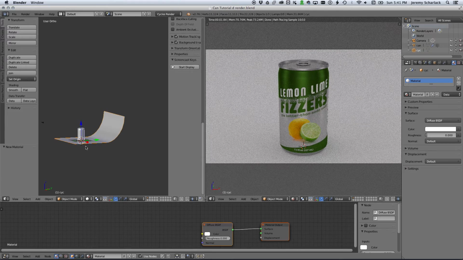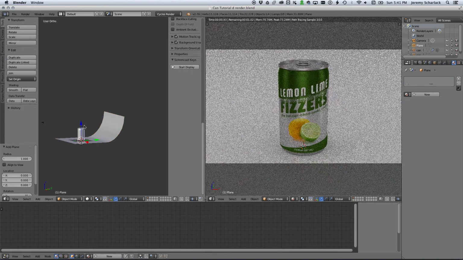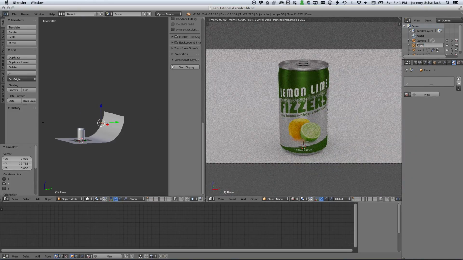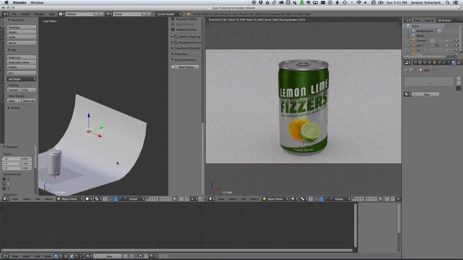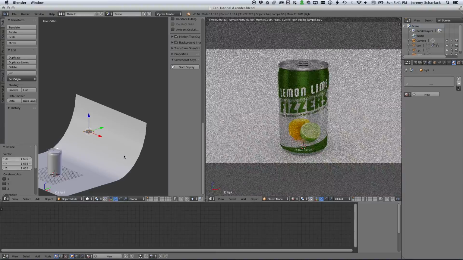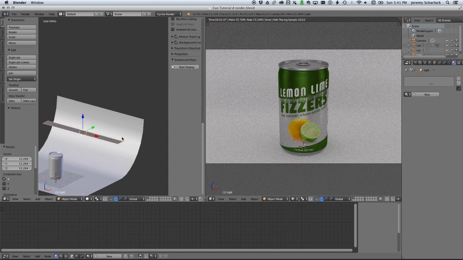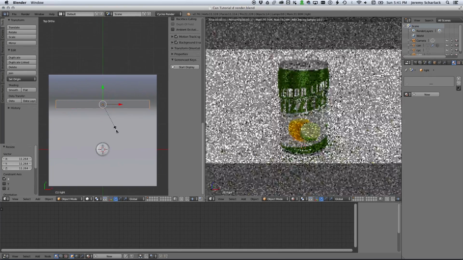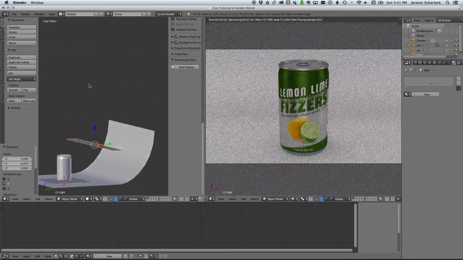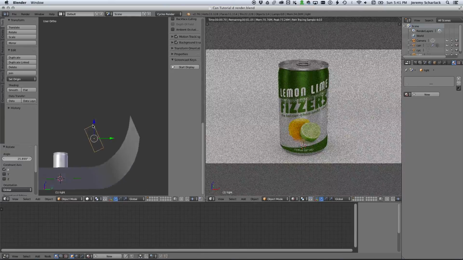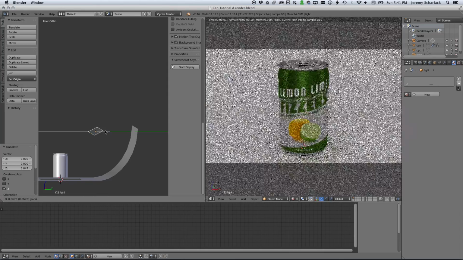So what we're gonna do is I'm gonna add a plane. Bring it up, bring it back. We'll call this plane light. It's not light yet, but it will be. So we're gonna scale it up a bit, and then scale it in X, so a nice long thing. And then I'm actually gonna go top view here, even further up like this, and then move it out, and then up, and rotate on X, actually even a little bit higher, and a little bit further back.